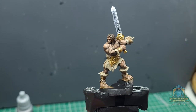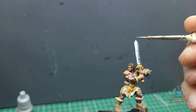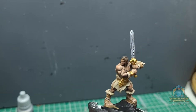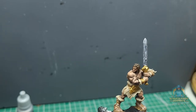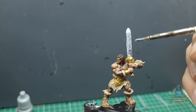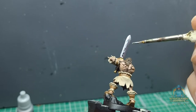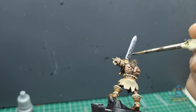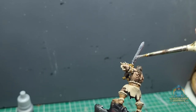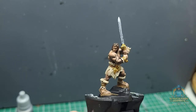Unfortunately, I forgot to press record when I painted on the gold and silver, which is just typical. So it's just a basic gold, basic silver. You can see me finishing off the sword. This is after I realised that I'd forgotten to press record. What I'll do in the more advanced version of this is I will actually put additional highlights and probably put some glow effects into the runes of the female barbarian sword.